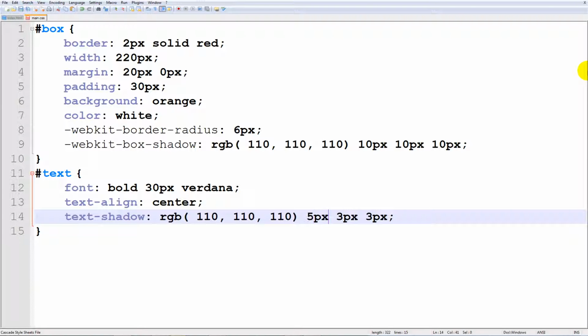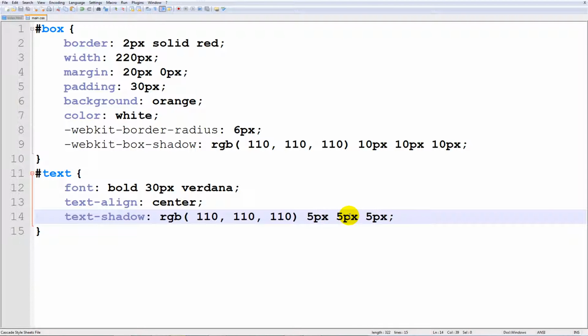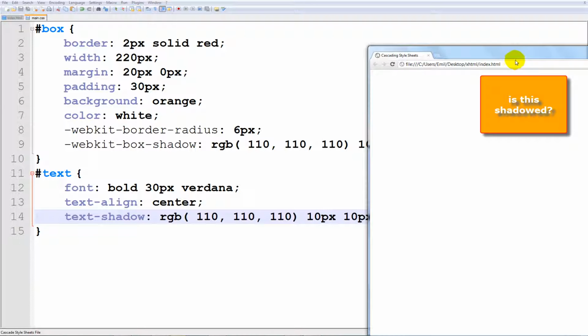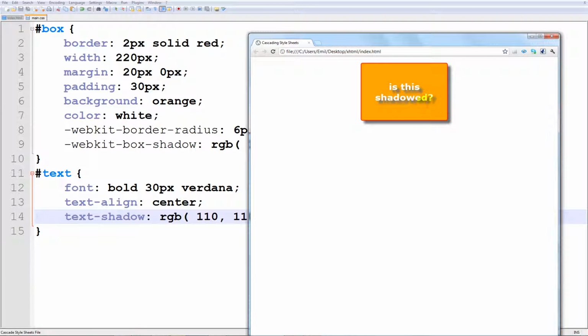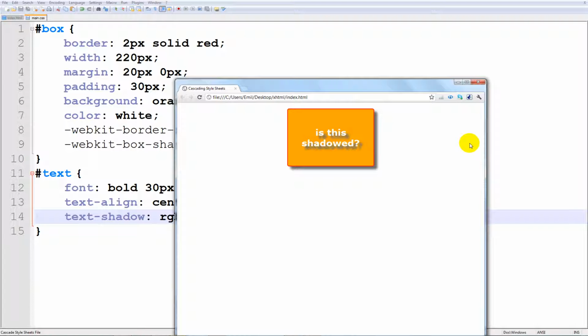So we can go ahead and make these pixels bigger to have more shadow. So you see the shadow gets bigger and bigger, and let's make it 10. See a big difference, and let's refresh it, and you can see it's not as clear but still very big. So again, this is only one among the few awesome options you have while working with CSS3, and it's getting better and better, believe me guys.